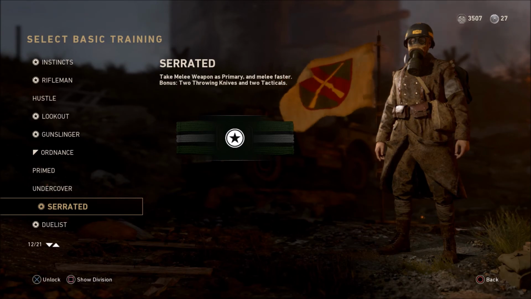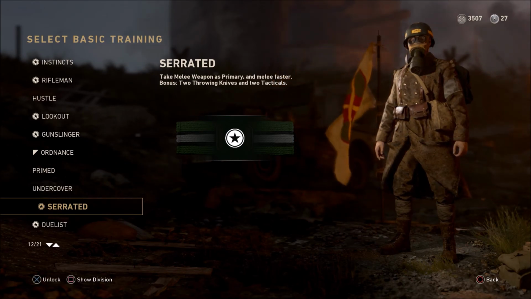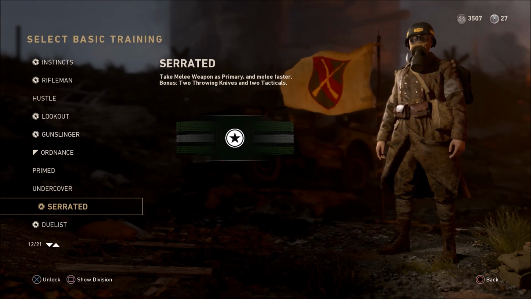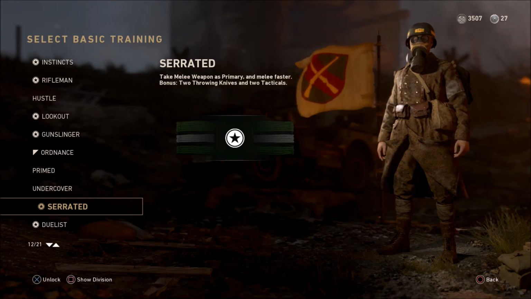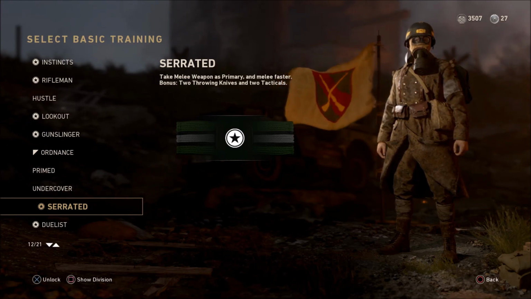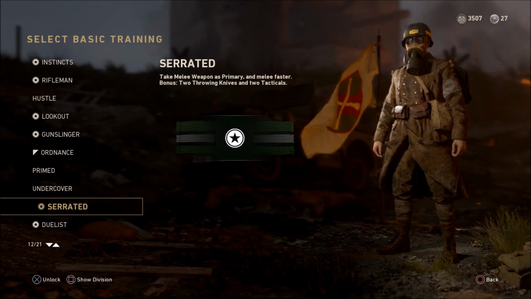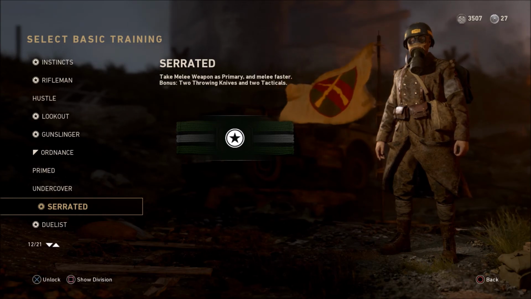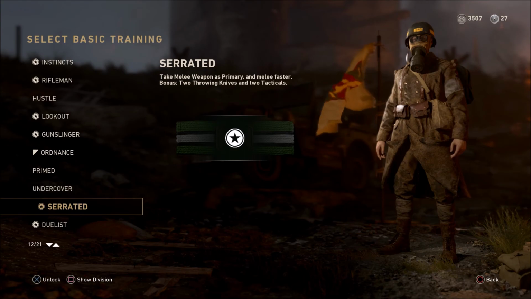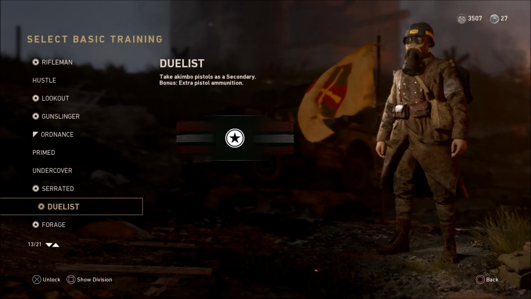Serrated. This is something for an only-use-me-blade type player. Take 2 melee weapons as primary. Take a melee weapon as primary and melee faster. I think that'd be pretty awesome if you've ever felt like making a really dumb video, like a montage or something, and you really didn't care for your stats. I don't care for my stats, but I don't think I'd want to butcher them with that. So I could see myself probably doing this one day if I was just messing around. And then you get your 2 throwing knives and 2 tacticals, which would be pretty cool too.